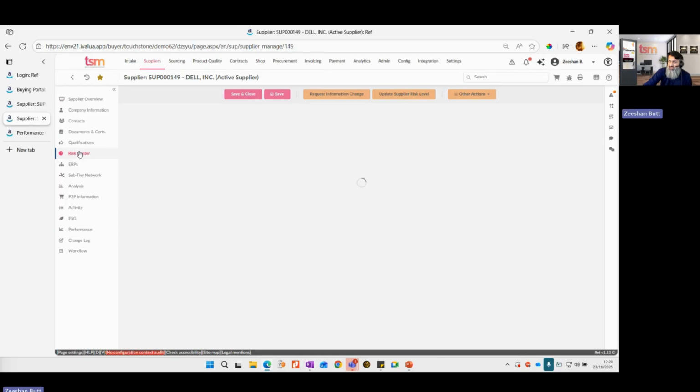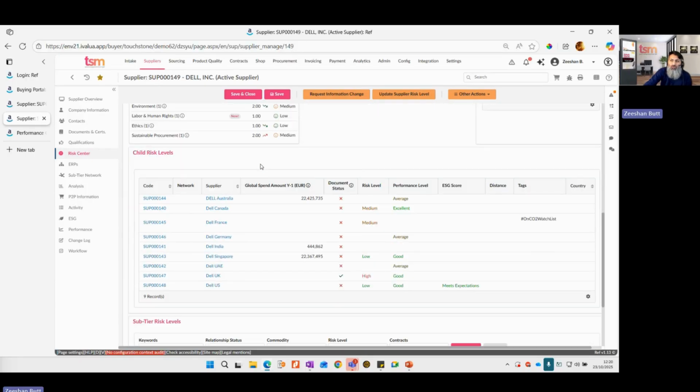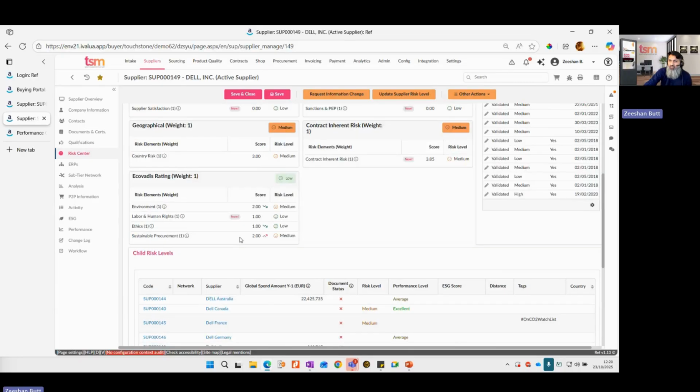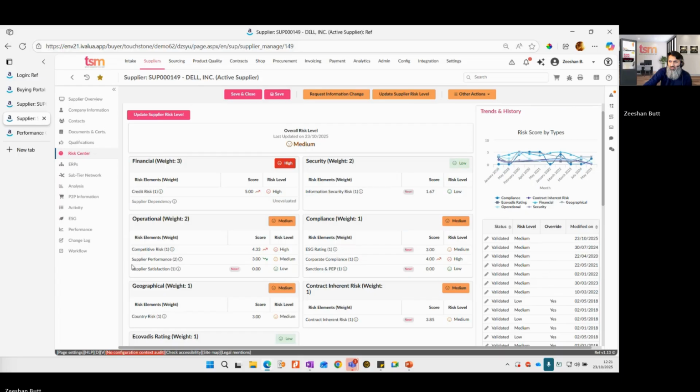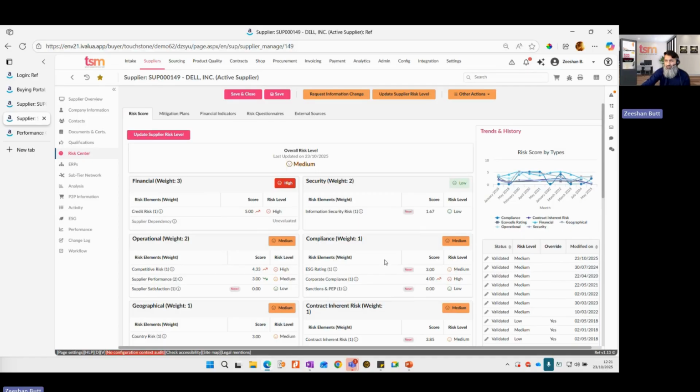When we look at the risk, the score that you have against the contract is also inherent here. Where is it? It should be here, this one. So it is also looking at the risk against the contract that you have. The supplier overall risk score is also looking at the contract risk as well. Now, this is just an example. If you have multiple contracts, then it will look at that as well. Hope I've answered the question. It does trickle through into the supplier overall risk as well. Yes, that's correct.